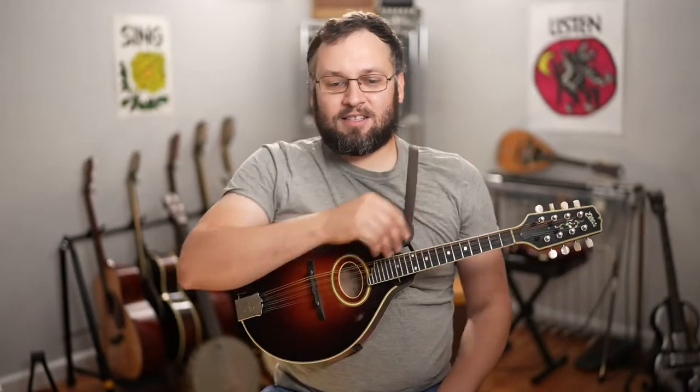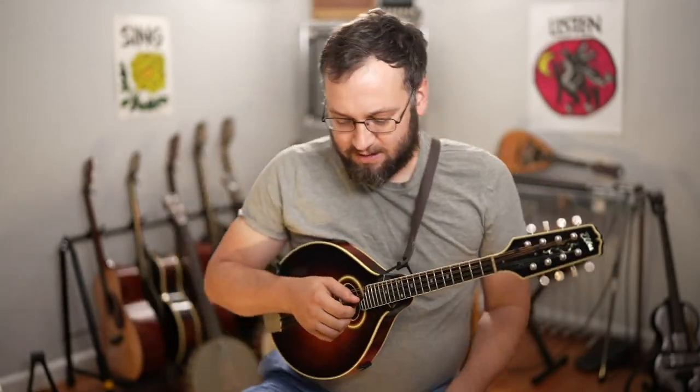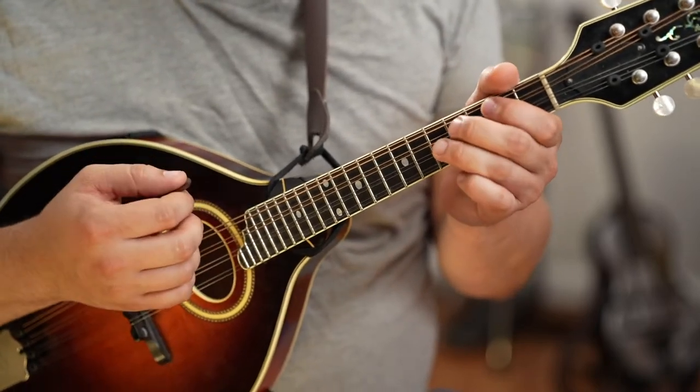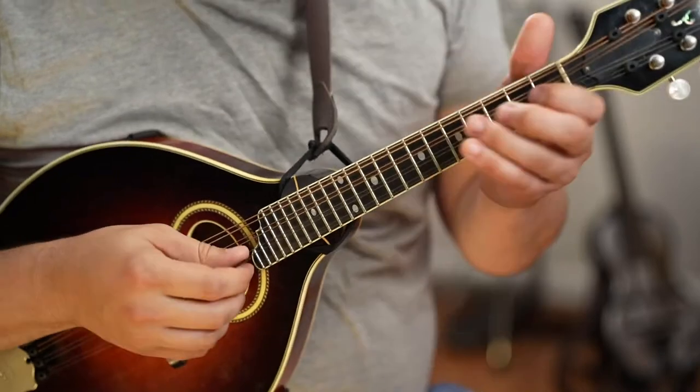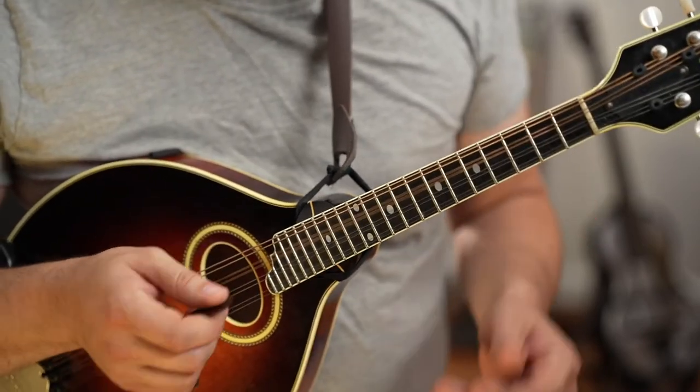When you play double stops, how do you incorporate fretting two different strings with your fingers instead of playing open strings? Is that harmony incorporated with double stops? Yes, that's the short answer. Ultimately, what's going on in my head is I know the melody, and I know the chords that are being played behind the melody. Sorry about that, I hit the wrong button. So if I'm playing that in the B part of Rolling Waves, I know the melody and I know what the chords are. It's going to go D, A, D, A, D, A. So we've got a whole lot of A there, and my melody is the C sharp. So I can't play this open D because a D is not in an A chord.